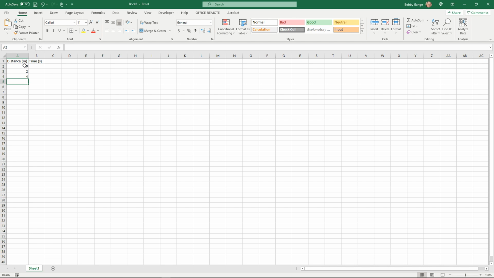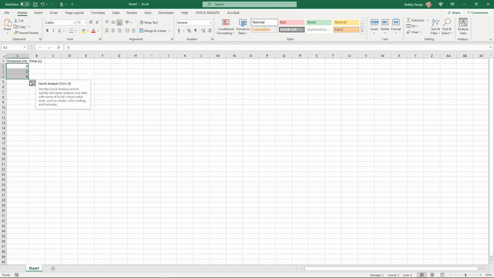So what I'm going to do, and this is the power of Excel, it can kind of guess what we want it to do if it sees a pattern. So what I'm going to do is I'm going to click on 0 here. I'm going to hold down shift and then I'm going to click on 4. See how it selects all of that there? And then I get a little bit of a box here.